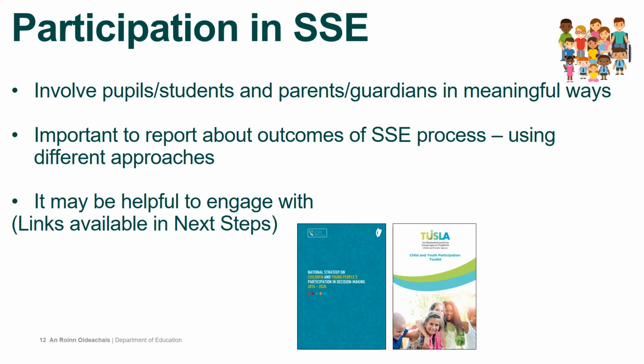Section 5 of the Next Steps document suggests a range of approaches such as surveys and focus groups which can be used to support meaningful pupil, student and parental engagement in SSE. Schools might like to consider other approaches such as engagement with the school's pupil or student council or other representative groups as appropriate and with the school's parents association or other parent groups in the school. In engaging with pupils or students during SSE, we encourage you to consider the National Framework for Children's and Young People's Participation in Decision Making and also the TUSLA Child and Youth Participation Toolkit.